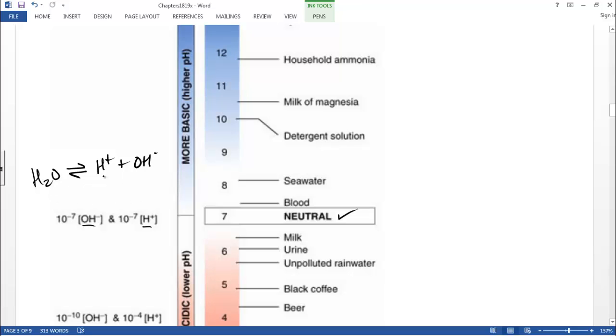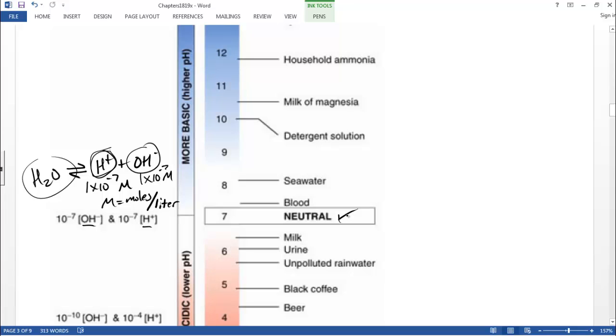And the number of H pluses in solution is 1 times 10 to the minus 7 moles per liter. Remember moles, Avogadro's number? So in a liter of water, there'll be 1 times 10 to the minus 7 moles of H plus ions in the water. And there's an equal number, right? This is a balanced equation. So every time you get one of these, you also get one of these from one water molecule. So there's also 1 times 10 to the minus 7 moles per liter, and the M here stands for moles per liter, and they're equal. And so that's when you have a neutral solution, when they're balanced.